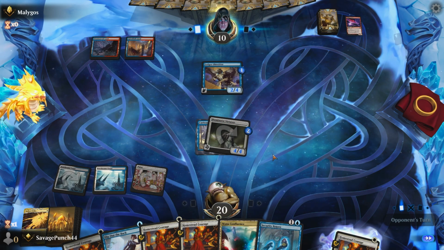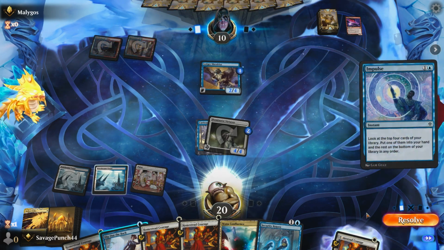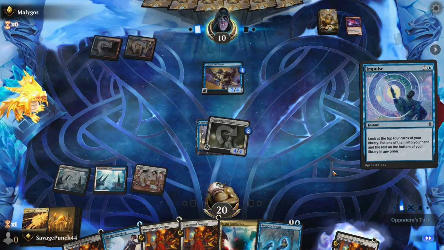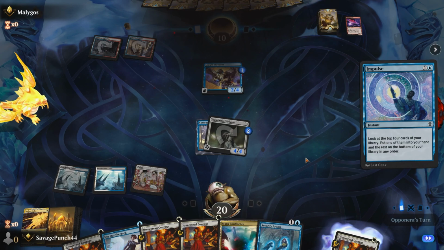I mean, unless they can remove the Virtuoso, which, the only thing we have is Slip Out the Back, so I don't know. This is looking to me like a turn 4 kill. Yeah, they just realized they didn't have it.